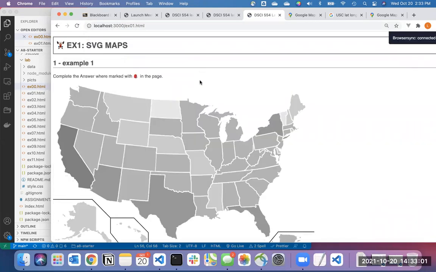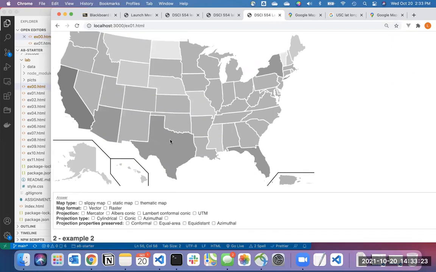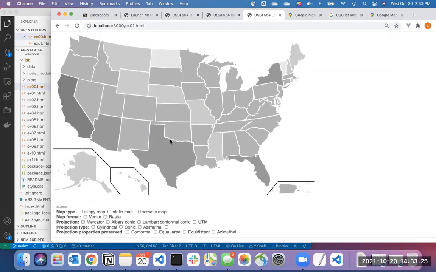All right. So now that we understand these things a little bit, let's move on to something more complicated. Let's look at how you would do maps with pictures and/or SVG. And here it's also about answering questions.